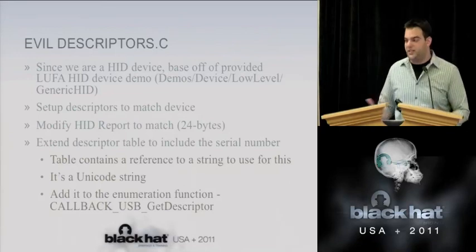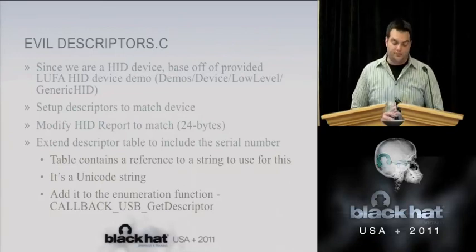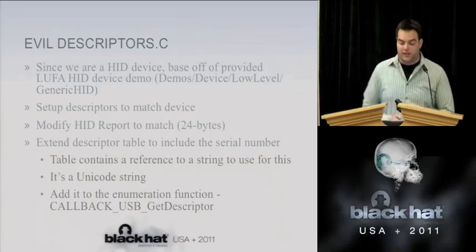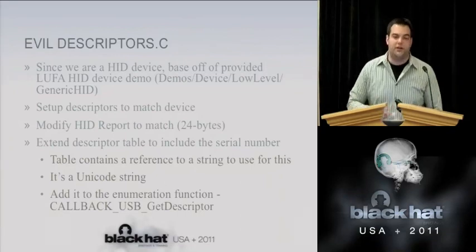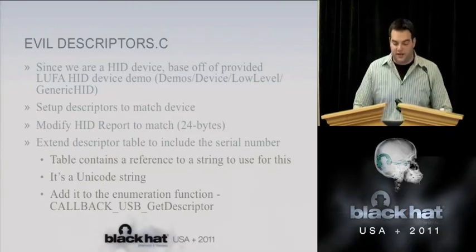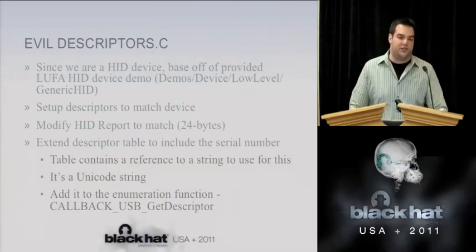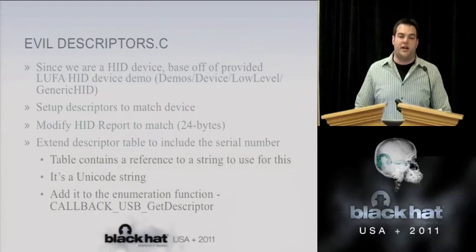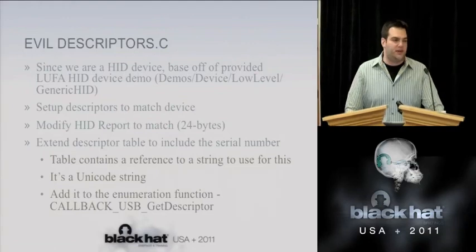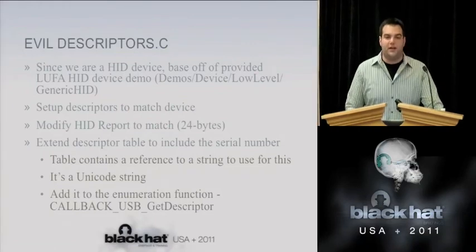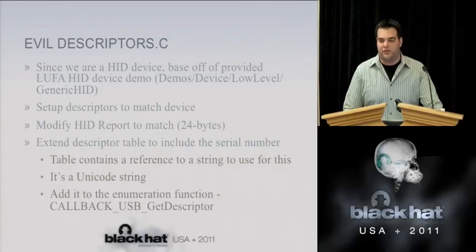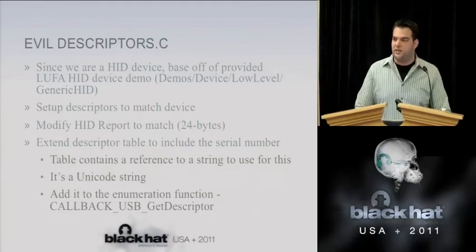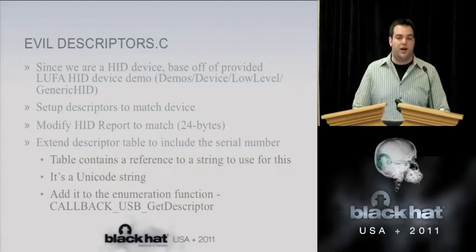And then finally, by default, the HID example in the LUFA source code doesn't include any support for the serial number field as part of the device descriptor table. So we have to add code, store that in memory, create a reference to that, and then modify the callback USB get descriptor function so that when it's called for a specific index that we've set up as a serial number index, we return that value out of our program memory. So we set up those three things and plug it in, and if you're looking at the USB traffic for that enumeration, when you initially plug in a USB device, the device descriptors table would look exactly like what would happen for the real Screenkeeper.